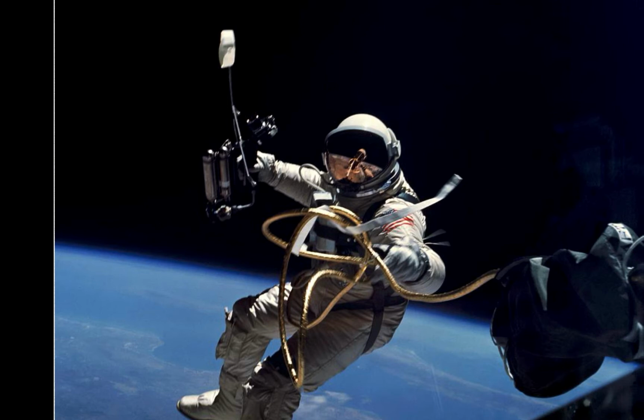During that spacewalk, the fact that they struggled so much, they figured they could never ever do a spacewalk until one of the other astronauts, Buzz Aldrin, came up with a method, realized it was just Newton's third law. When he grabbed a handle and twisted it clockwise, it spun his whole body counterclockwise. So Buzz Aldrin said, let's just cover the outside of the capsule with handholds and footholds so you can hold on to it while you do stuff with your tools. And that's what we do today.